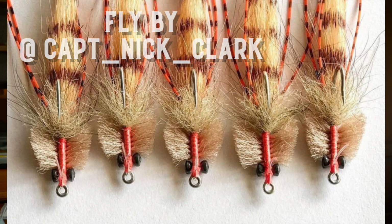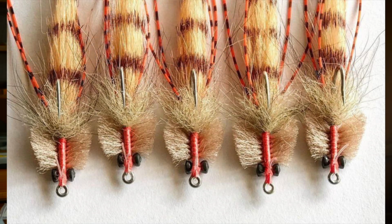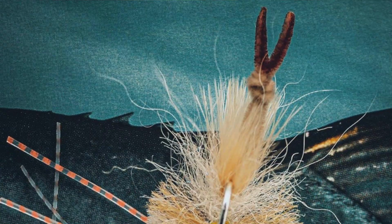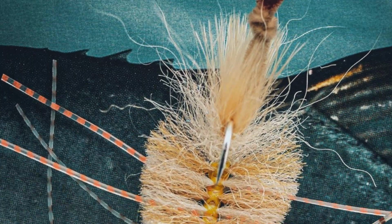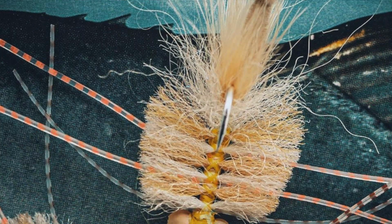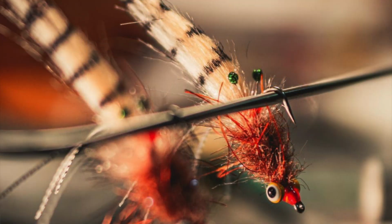You got to keep in mind too, a lot of times these fish, they're going to eat little bits of crabs, dead crabs, okay? So not always are they eating or seeing a full crab when they eat a crab. And these types of quan flies do a great job, slider flies do a great job of just imitating a piece of crab on the bottom there, or a shrimp, or these other types of crustaceans that catch their eye and they eat without hesitation.